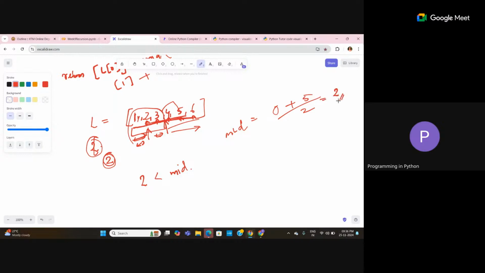Let's keep it as 2. Now we'll check, 3 is equal to L of mid, is L of mid less than k.